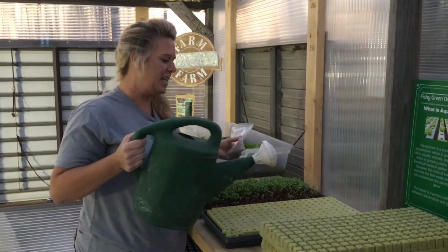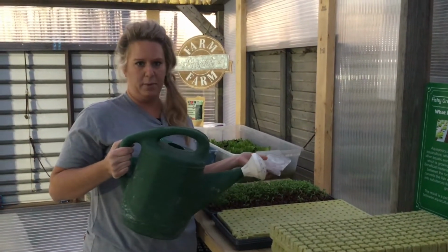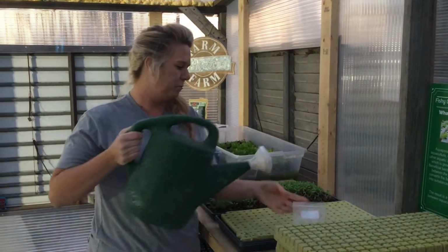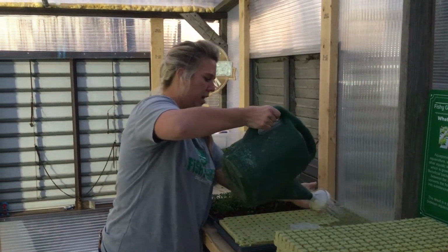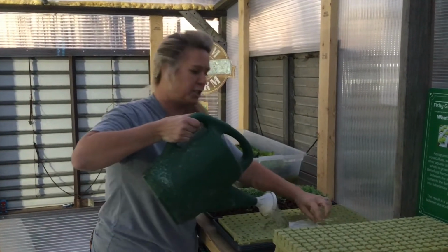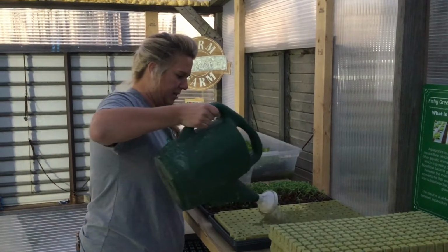Okay. And then this is our Rockwool cubes. This is another method that we do with germination. So with this, you want to soak all your cubes with water. So when you put your seeds in, they stay stuck.